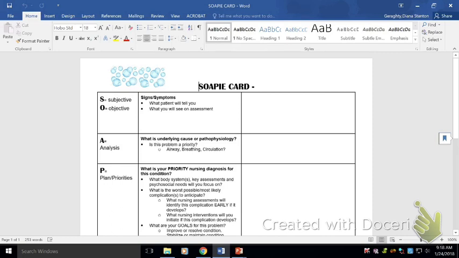Now, this SOAPy card may not be one page. You may find out, I'm going to trash some of this stuff or whatever. What are your primary problems? Because if you look at test questions, your patient comes in with this, and you're going to have to recognize a problem. This sounds like diabetes because I remember my signs and symptoms. So the first box is putting in signs and symptoms, in your subjective and objective part.